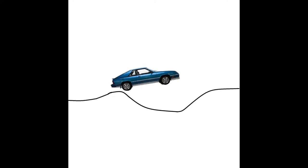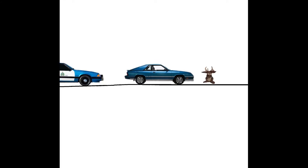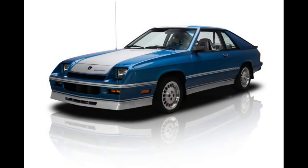Not sure what factors led to the Shelby's epic fail on that fateful night, but it didn't clear the dip. The poor car came down so hard that the struts came up and ejected the hood right off the car. Dan, being 16 at the time, was apprehended by local law enforcement and his dad had to come and get him. Thankfully, Dan and the Shelby survived. In Dan's case, survived the beating his father gave him. Dan eventually sold the car to our friend Sean, who restored the car and gave it to his sister. Not sure whatever happened to it after that.